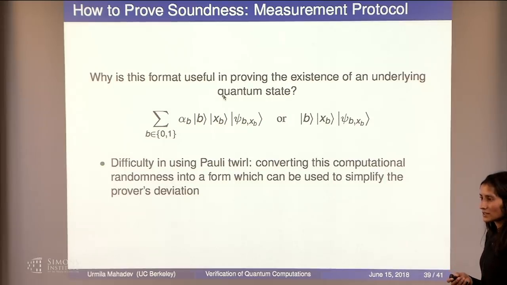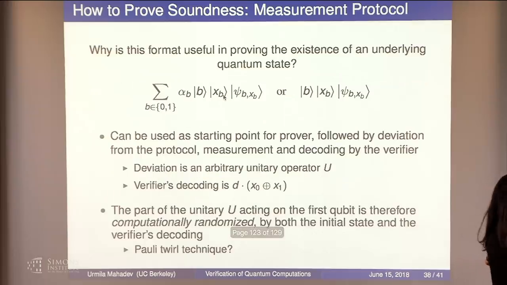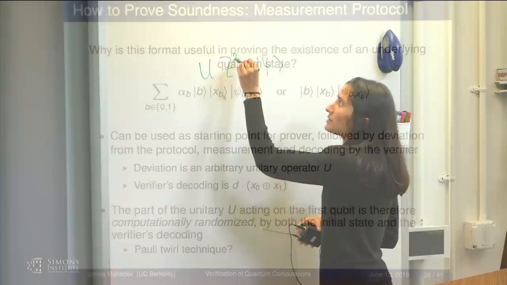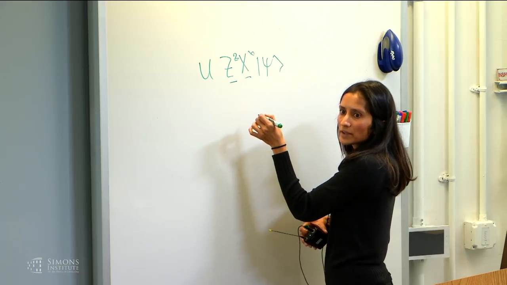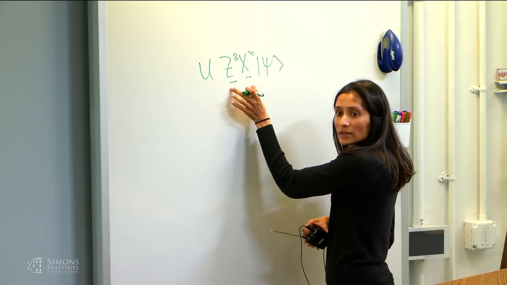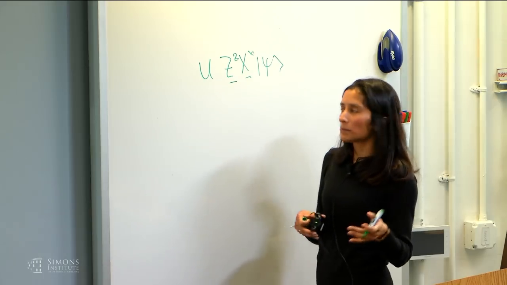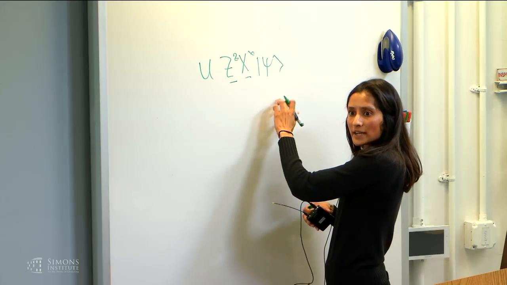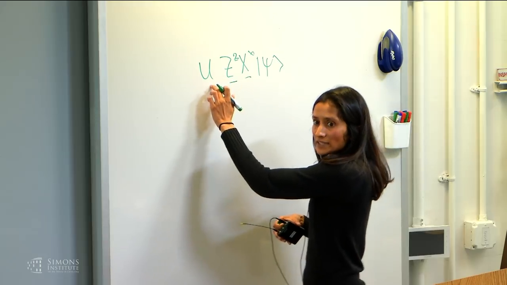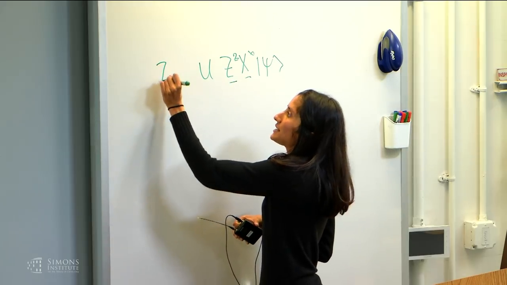Can you just say in a sentence, what's a Pauli twirl? Oh, yeah. OK. So if you have a unitary acting... It takes too much time. No, it doesn't. So you have some state, and it's encoded by a random Pauli operator. This is a bit shift, and this is a phase. This is the quantum analog of the one-time pad. So this is a random operator. And like in the paper with Dorit, the verifier just performs this encoding. So he picks a random Pauli, and he applies it to the state. And the prover deviates. And when the verifier receives the state, he again decodes.